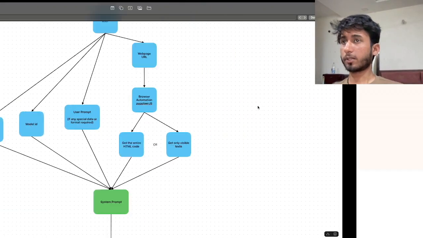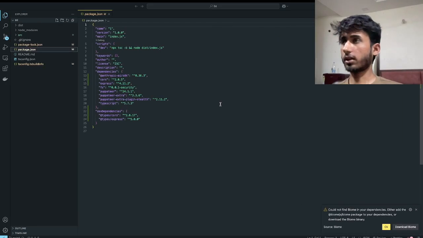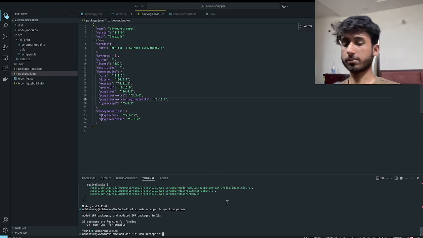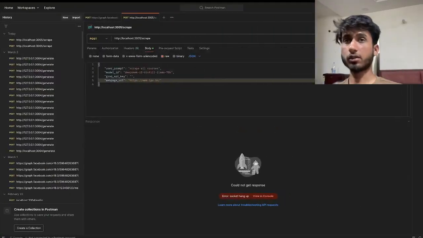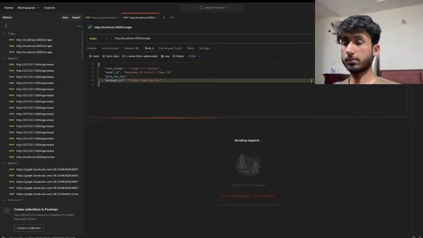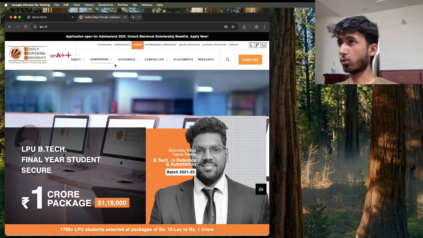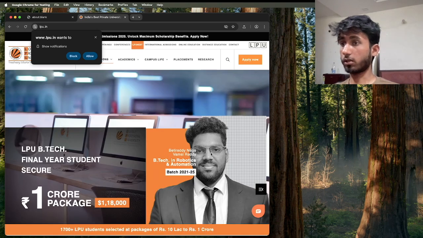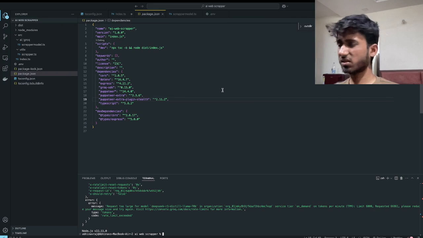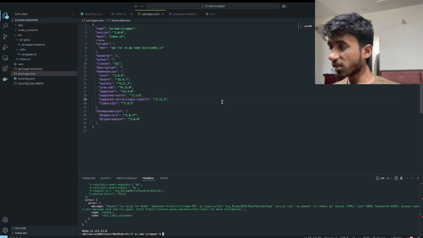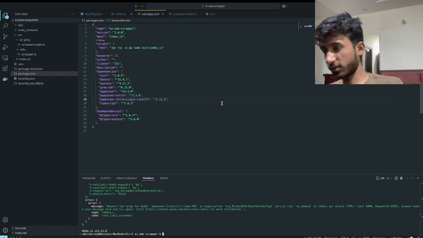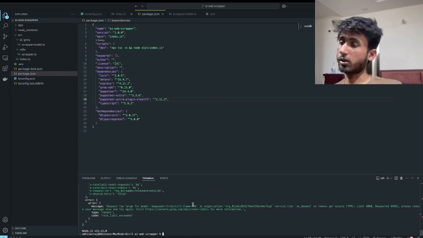Let's give it a bit of time to be installed. It's installed now. npm run dev. Let's send it off. Yeah, I guess it's running fine now. So now it is opening the Chrome browser, after which it will get all the, it opened the, rate limit exceeded. What is this? Okay, request too large for the model.